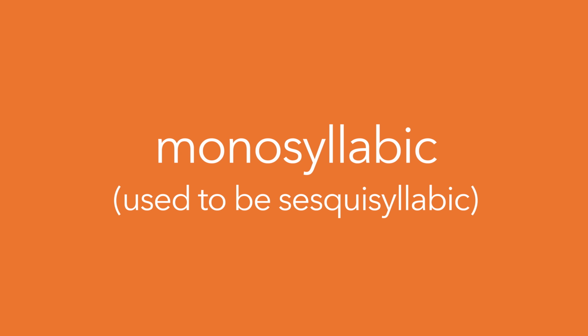It became monosyllabic. It used to be sesquisyllabic, which means something like 1.5 syllables. And it developed tones, as initially Austroasiatic languages weren't tonal. And the Khmer language of Cambodia, for example, doesn't have tones. And by the way, I have a whole video on Khmer, so check it out.